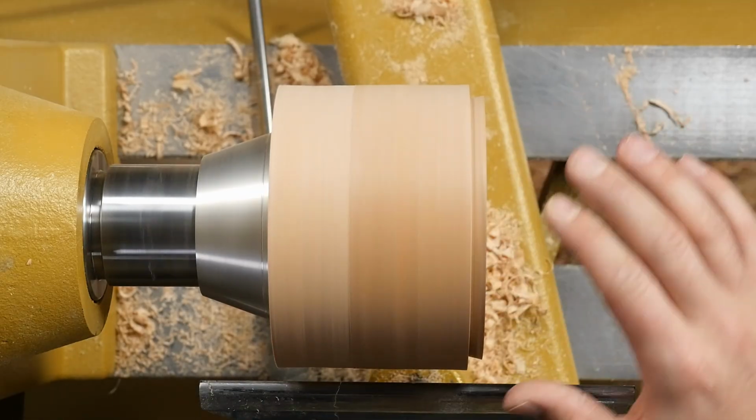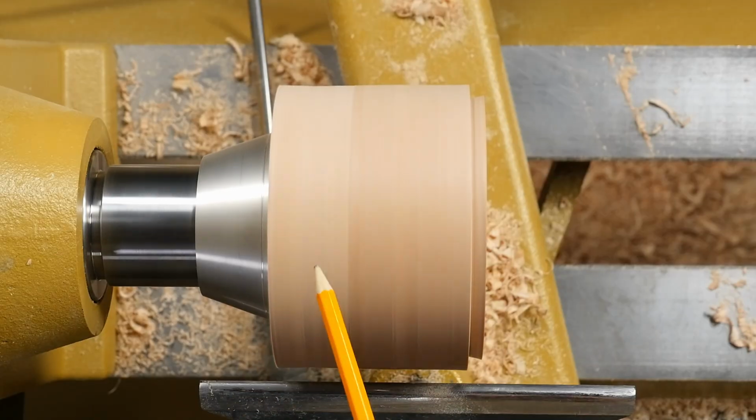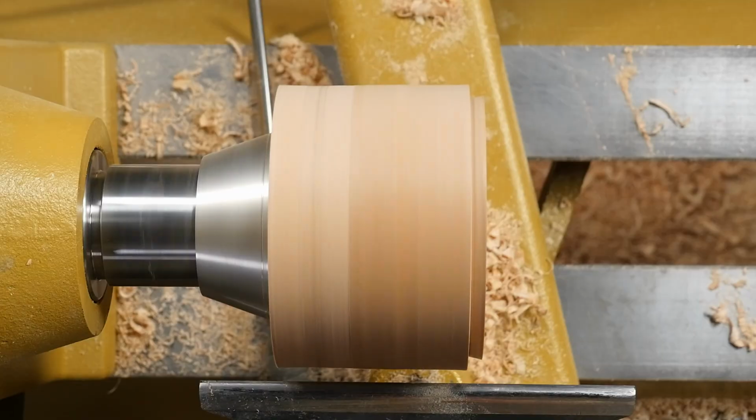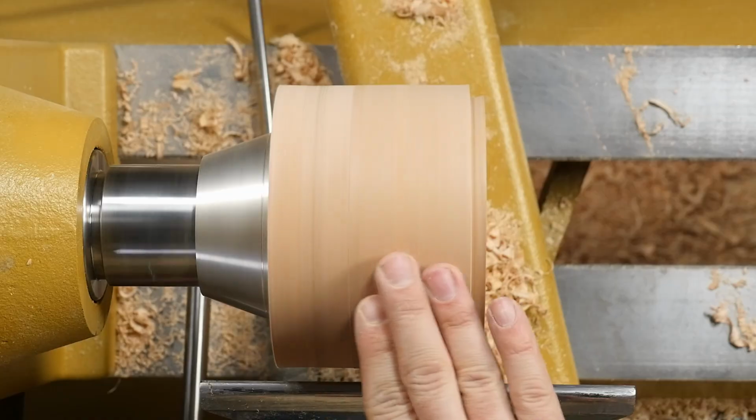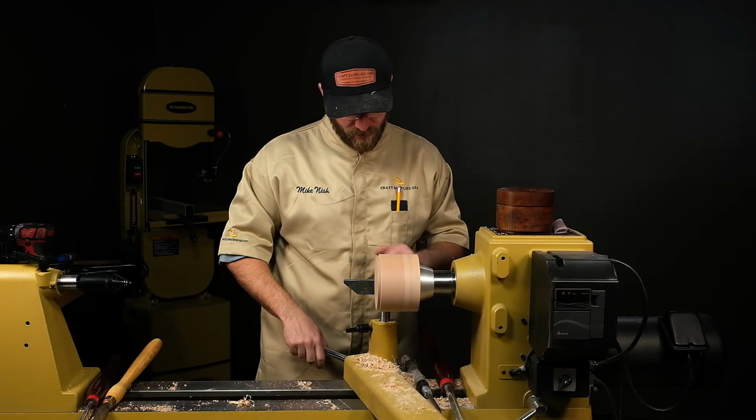It was just a little high on this end. I can see I've got a low spot right here in the center, and then it kind of tapers up towards the spindle here. So I think we're close enough though that we can shear scrape this to get our final shape, and then we can go ahead and size the tenon, or sorry, size the base.